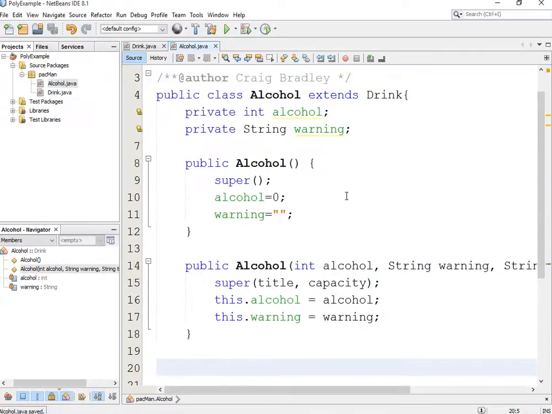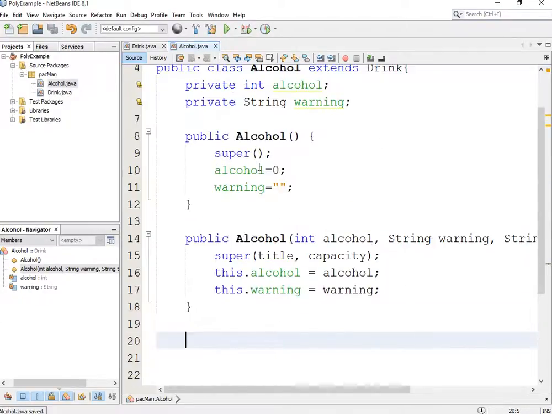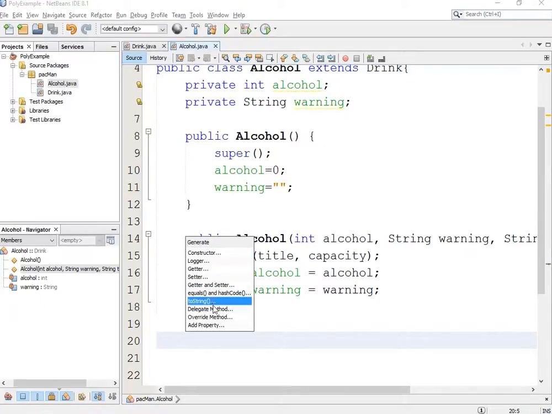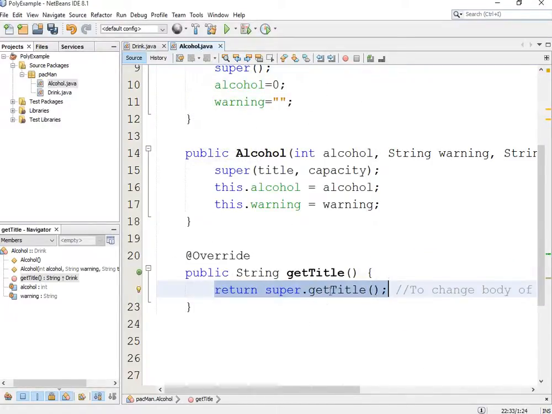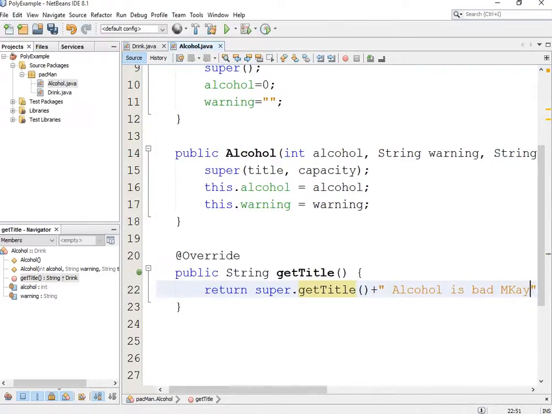Anyway, we've got a situation where we now have the initializing of this, and now what we want to do is override. So we can go here, override method, and I want to override my getTitle method. So now the getTitle method uses my super.getTitle, plus I can add on to it: alcohol is bad.